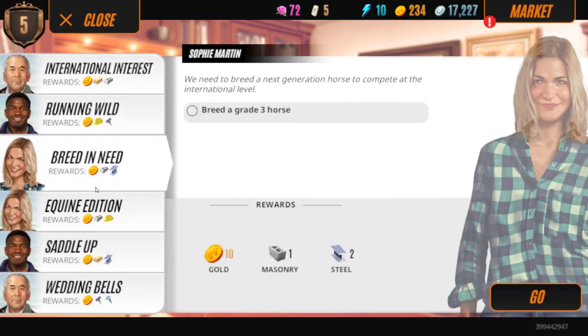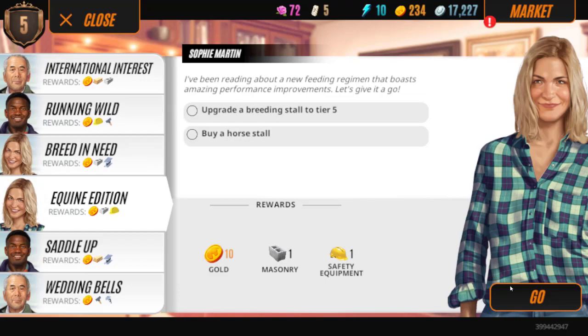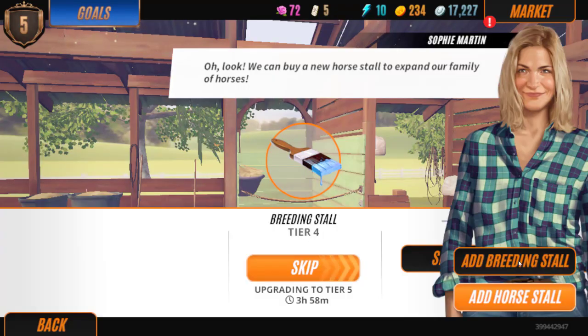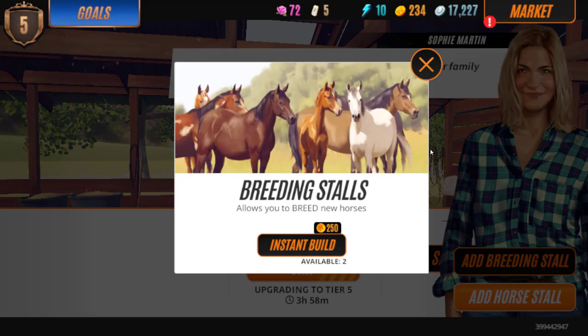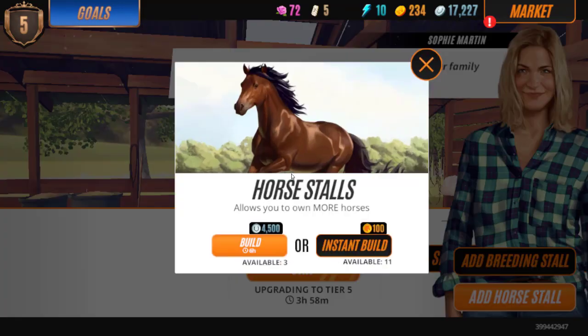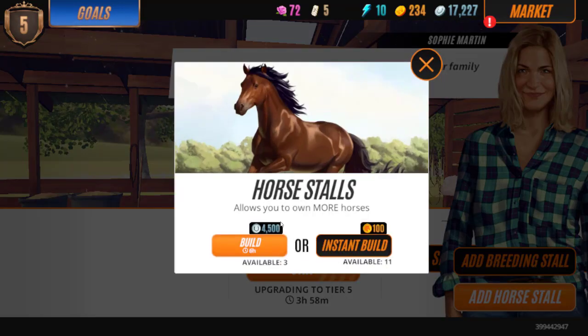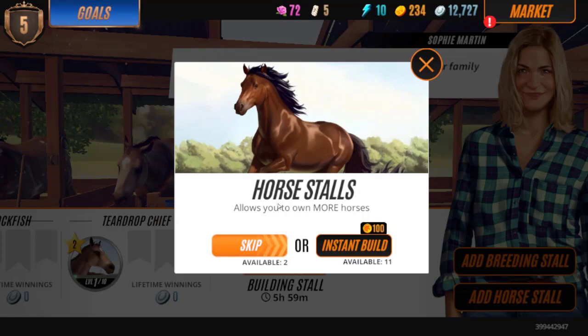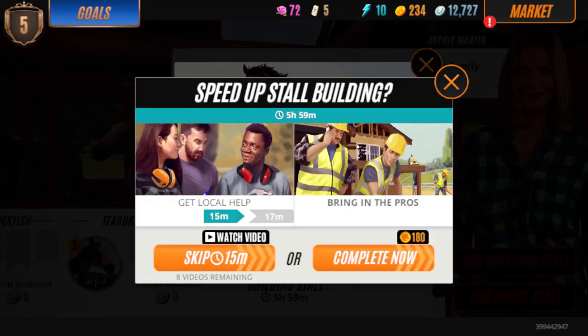As well, so I think what we'll do is go and buy a horse stall and then we can get started on our racing. So we'll go ahead and add. Oh, wait, no, that's not what we want. We're going to add a horse stall. Okay, so this is going to cost us 4,500. Right, can we add another one? How much to skip? Okay, well we could do that.